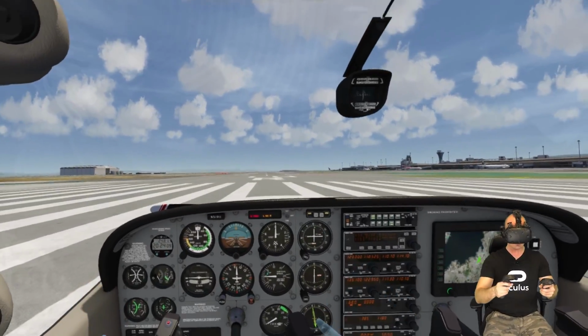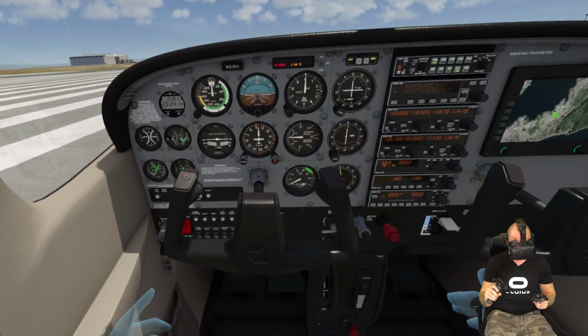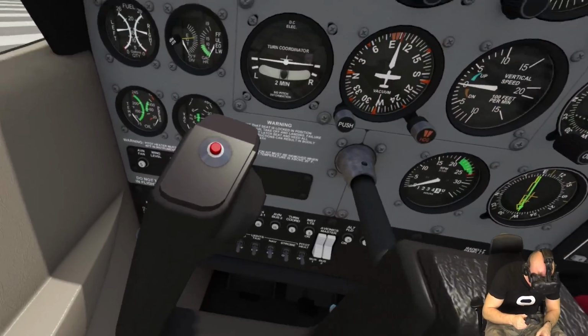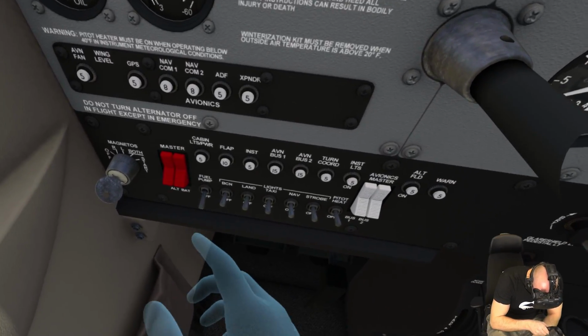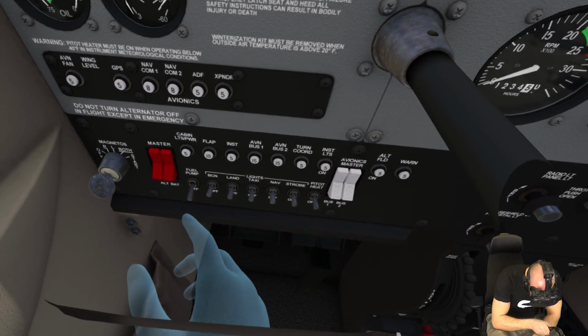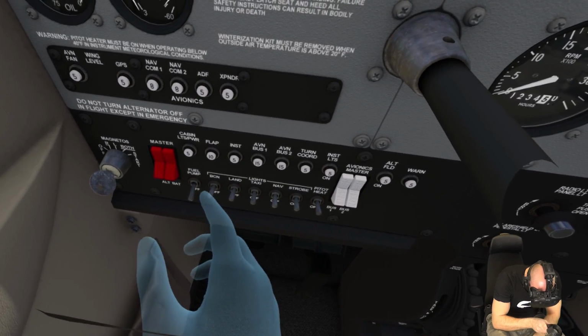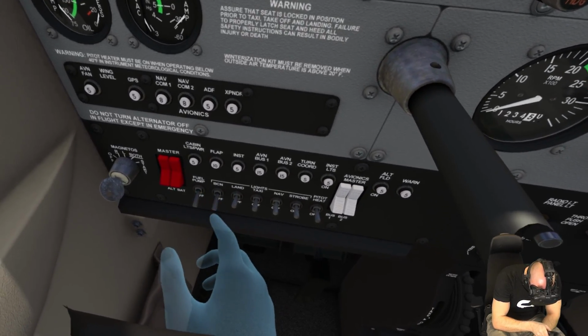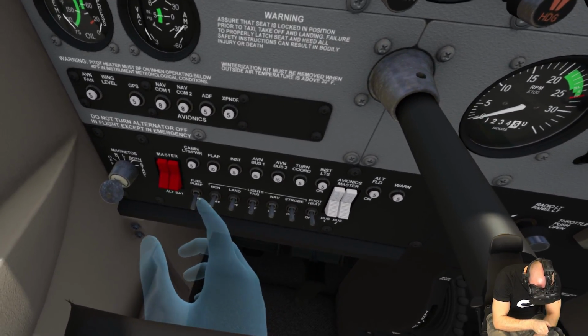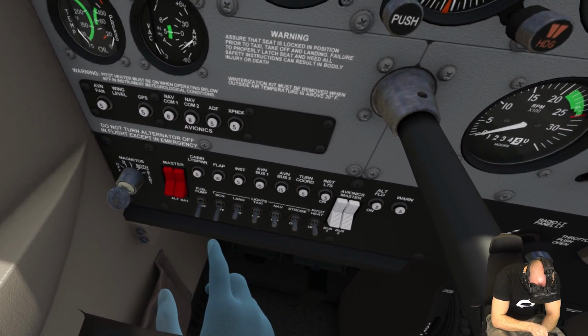And well, I think I'm gonna sit like that. Let's see, I'm not gonna open any doors here. I don't think that's necessary. Let's see all those little knobs and the buttons. The master switches are already on, so I'm gonna leave them. And let's see, fuel pump, beacon. Oh, cool! Look at this. I can actually just touch it with my finger. So I don't have to grip it to change it. I'm just touching it. Look at this.